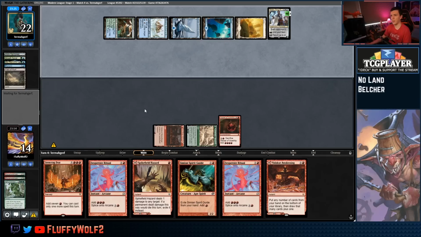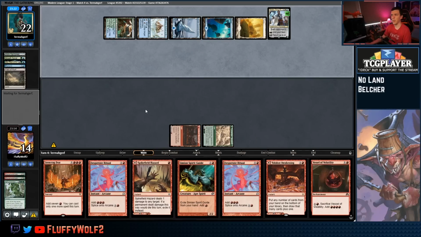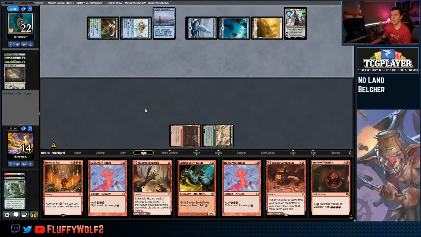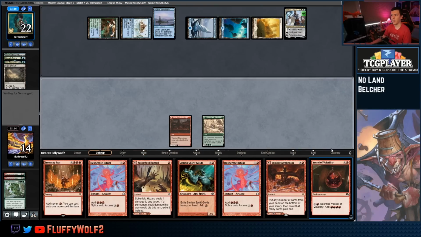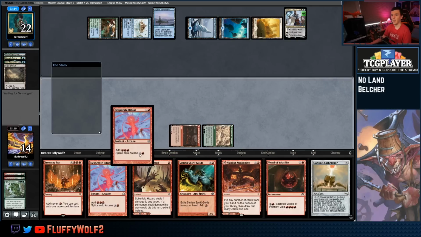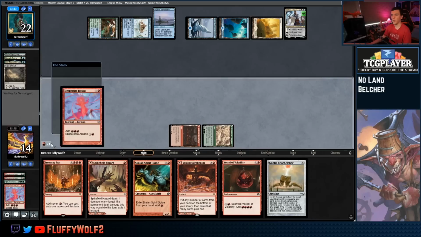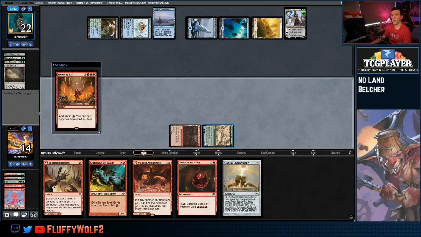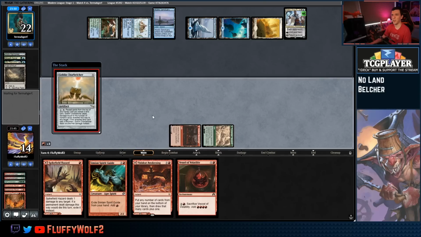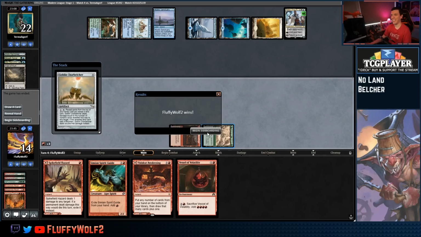Teferi here can bounce Vessel. That's okay though. They bounce this. We top deck that. Charbelcher right here. And we go for it. Ritual effect. Ritual effect. Iron Crag. Charbelcher? Don't have a force. Oh, we get there. We get there.